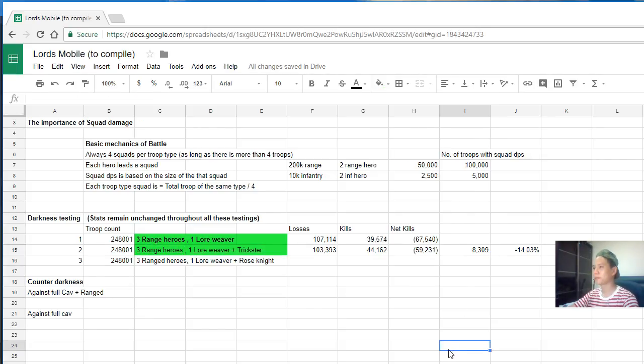Alright. So now the third test: 3 range heroes, 1 Law Weaver, plus 1 Rose Knight. The reason why I decided to test this out is because I noticed many people out there, even some people in my guild, don't know the importance of sending 4 range heroes. And most of the time, they think sending an army attack hero, not even Rose Knight, can be anything. Can be Berserker, can be any attack hero. But for this case, it's Rose Knight.